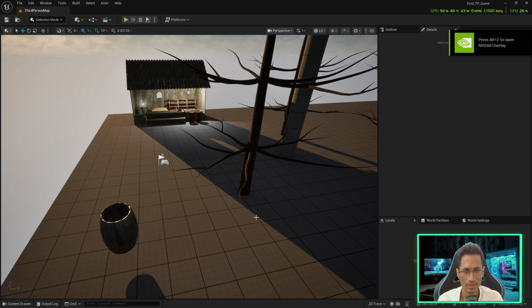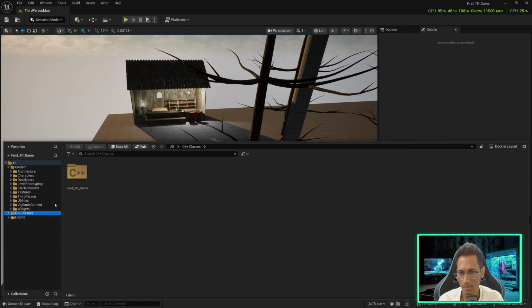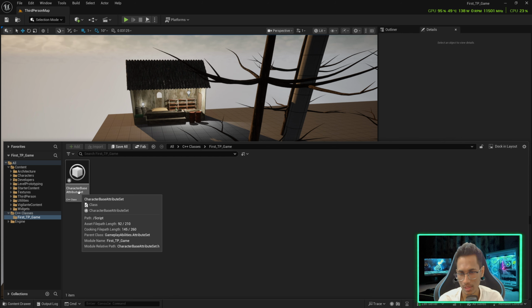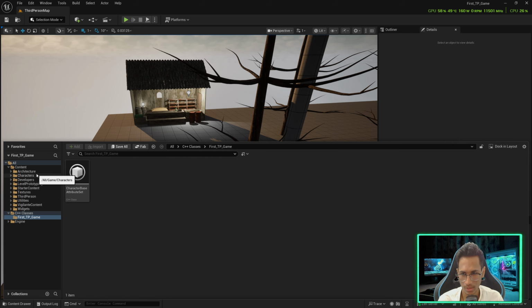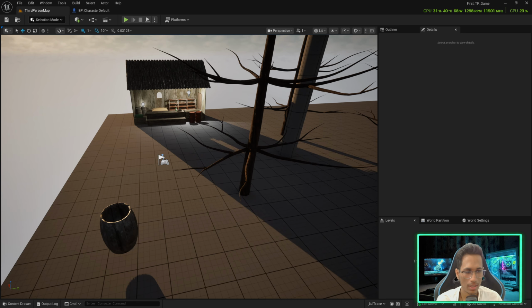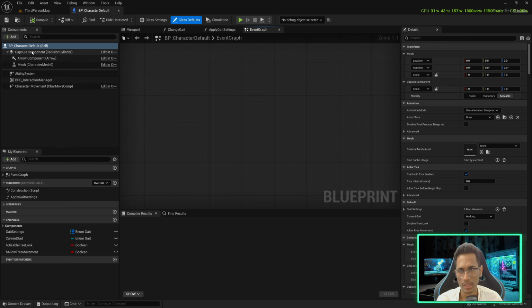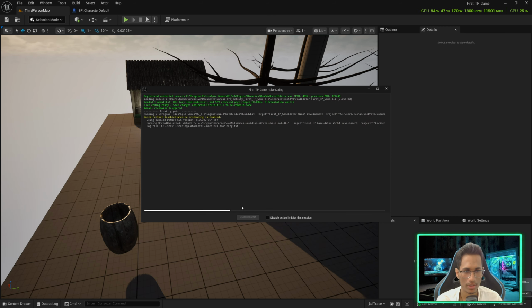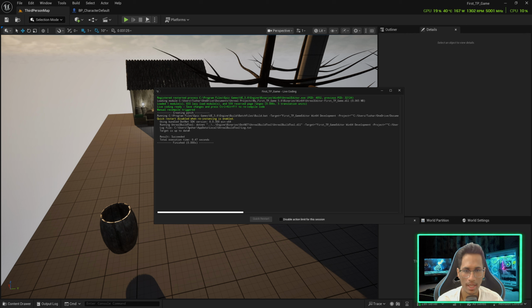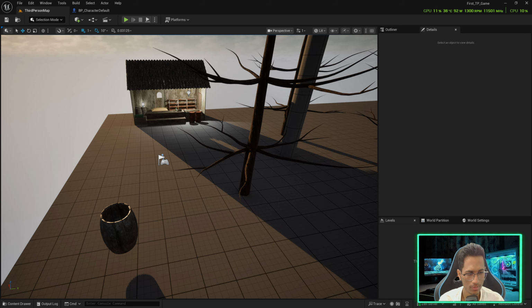So if I look at the project, it's still the same. And now if you go to C++ classes, you will find the C++ class that you created. Now you can use it in the blueprints. And another thing is, in the level map, you will find this live coding option, but if you switch to any other blueprint, you will not find it. So make sure you are always in the level and you click on it, and this will open the terminal or the log window where you can see the compilations. That is a feature given by Unreal called live coding, which means you code in C++ and things get compiled here. Keep these two windows open. And if accidentally you close it, just click on it again.